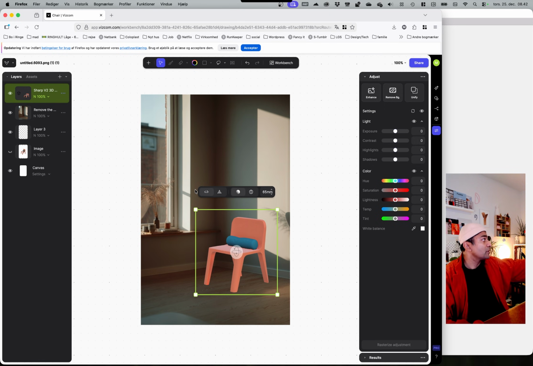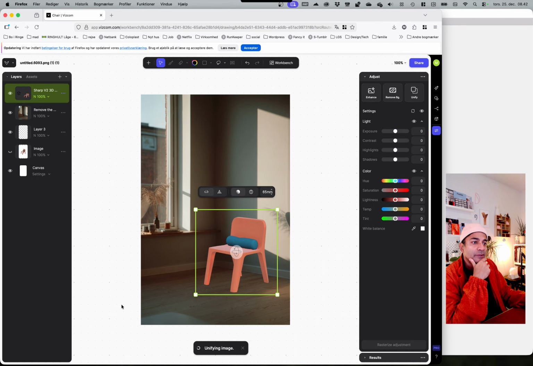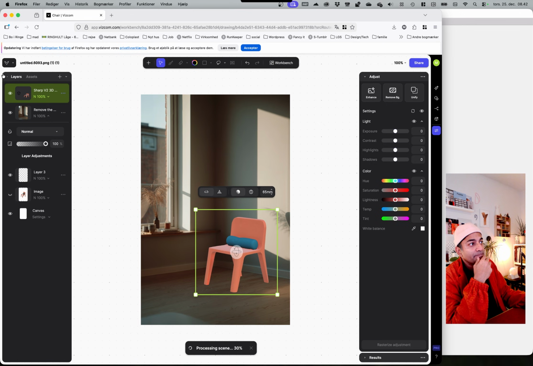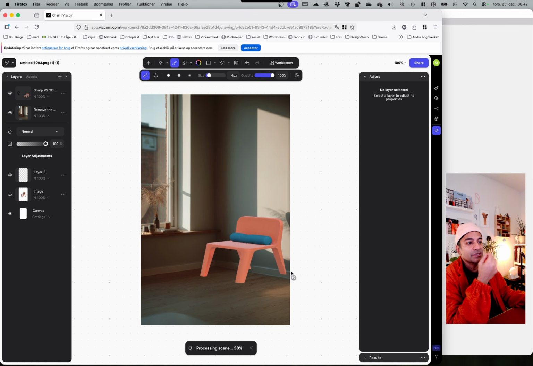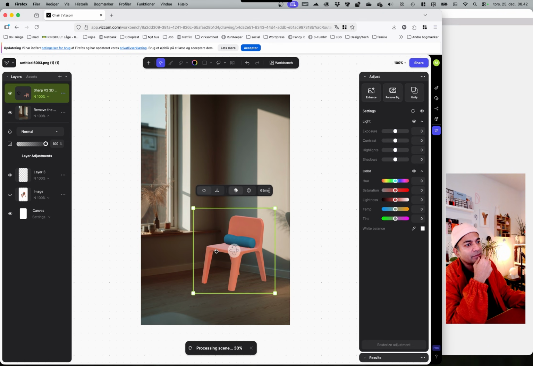And then, no, I'm recording. Out. And then we can do the unify one, where we try this one. And hopefully that'll work. I'm not sure. Something weird happened when we did this, when I tried to get out of the selection. But it's definitely trying to process the scene. I don't know what's happening with the perspective on this one. It's there, but it's not there. Huh.